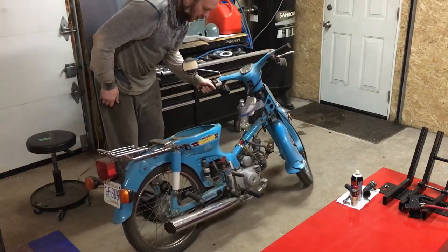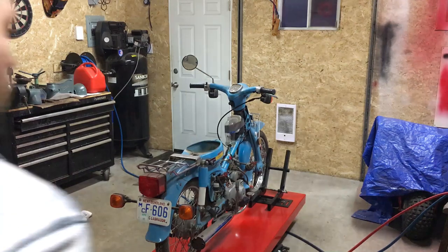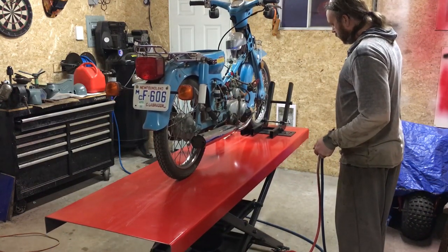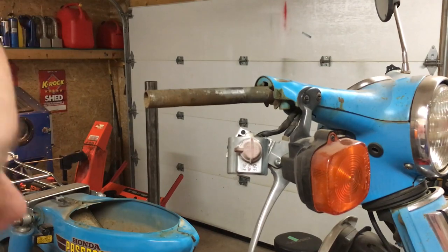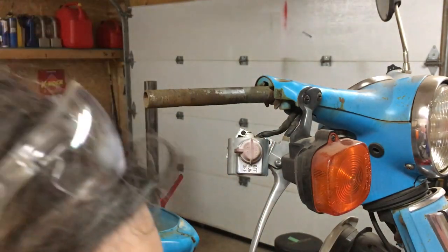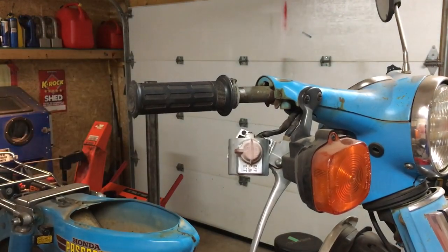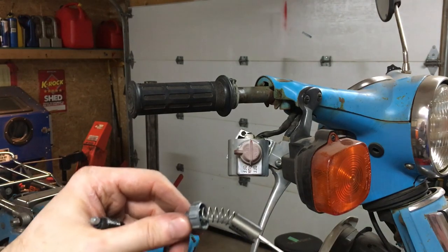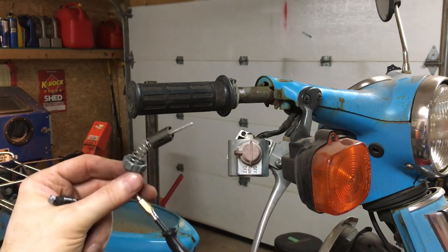The idle is really rough right now and when I set it up I had the oil screw all the way out, so I think our slot is just not going all the way down on the top of the carb. I went ahead and took the throttle cable off and noticed a couple things: pieces of plastic cracked off where the ball end of the cable sits in — not too big a deal. The other part is, it wasn't rotating because of the crust. Now that I've got the cable out, you can see I've got a proper fully extended needle that goes all the way down. So now I can put this back into the carburetor, it should seat all the way down as expected, we should be able to kick this over and it should idle as expected.